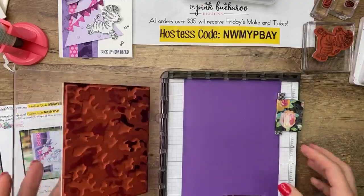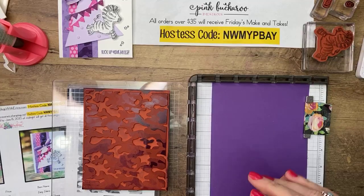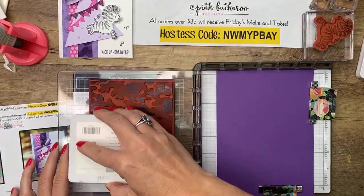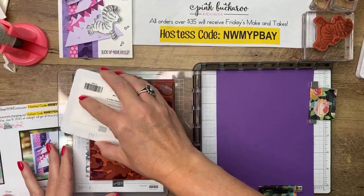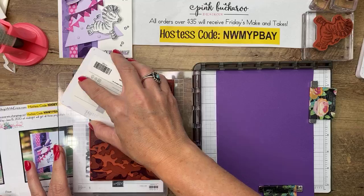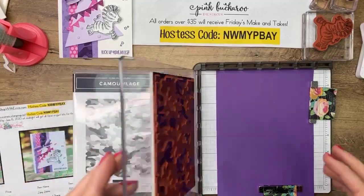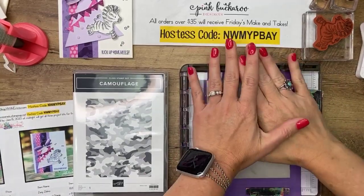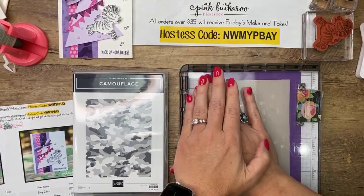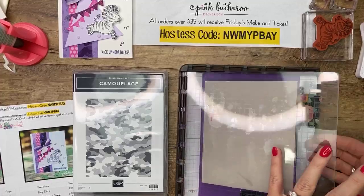Let's see. I'm going to line it up. If you are using a background stamp, I highly recommend you use your Stamparatus. The Stamparatus is going to allow you to restamp. A lot of times, because it's so big, it's hard to get a solid image all the way across. But with a Stamparatus, you can just lay the stamp back down and press on whatever part didn't stamp. It also allows you to re-ink the stamp so that if your image isn't dark, like on colored cardstock, sometimes it's hard to get a solid image. You can re-ink it, which is what I'm going to do, and stamp it again.